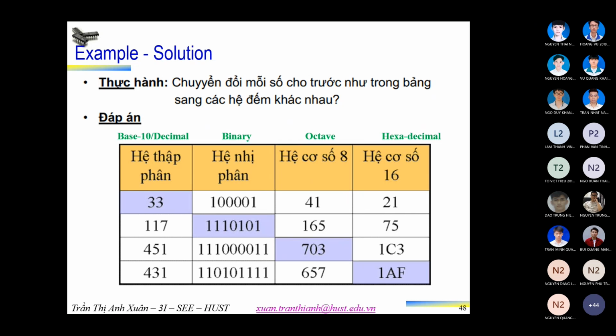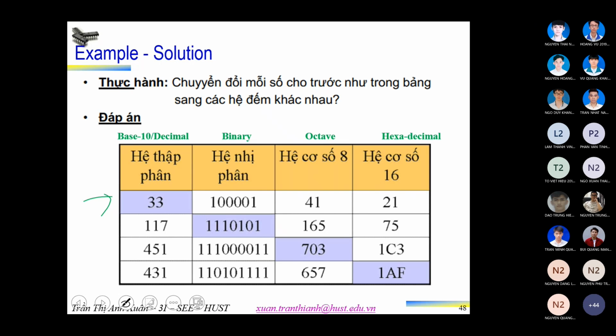We can check, and we can see here for the first row we are given the decimal number. Given the decimal number, we can find the binary number, octal number, and hexadecimal number. We have one or two methods for the conversion, but you can choose the method with which you get the correct result in the shortest time.